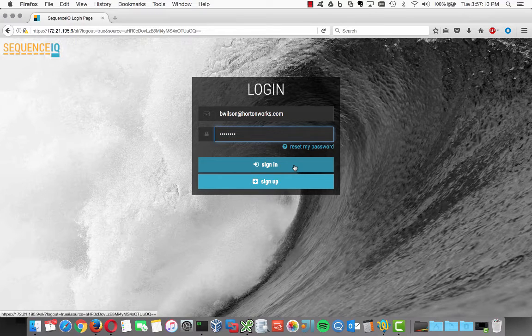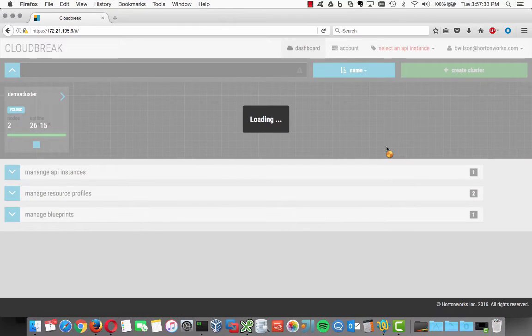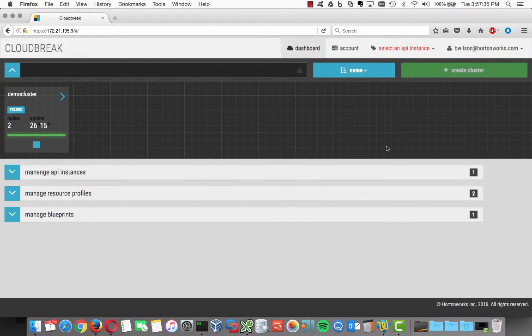Today I would like to provide a quick demonstration of our cloud orchestrator deploying Dockerized HDP clusters to a bare metal Datalake 3.0 cluster powered by Yarn. When we first log into the orchestrator UI, we are presented with a global view of all clusters that I have already deployed. In this case, there is just one called Demo Cluster. In the next few minutes, I'll walk through the process of deploying a second cluster.